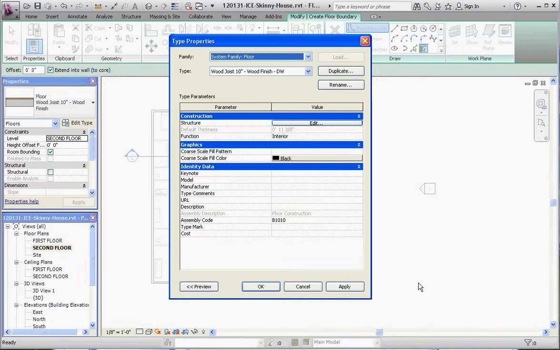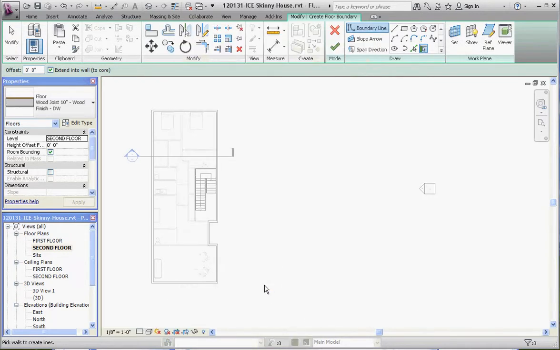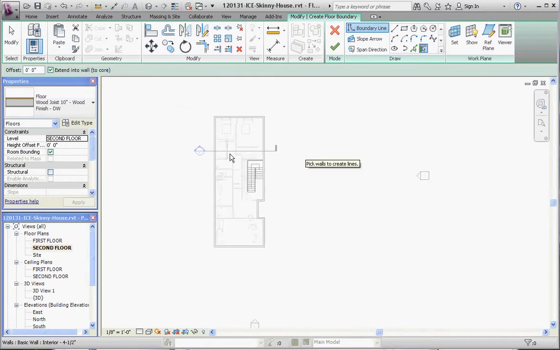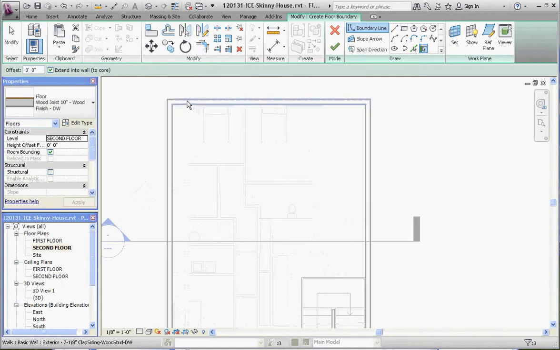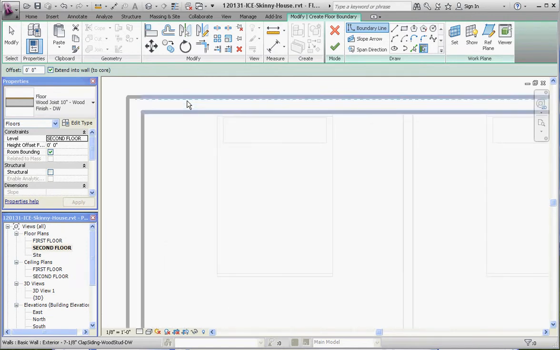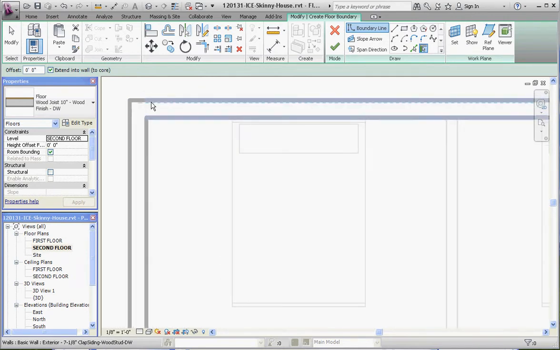Let's put in our floor. So with the second floor, what we'd like to do is have that floor terminate into the walls. We want to have that floor supported by the structure of the walls. So we're going to be careful what we pick here. So what we'd like to do is go to the core face exterior. If you can see that polar tracking line up top, that doesn't quite go out to the outside, but I believe it's going to go to the core face exterior, that wall that we built.